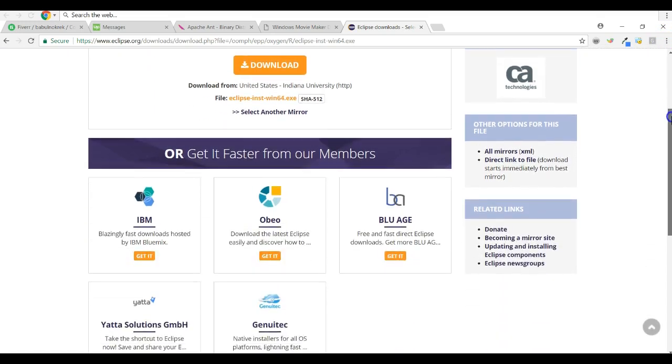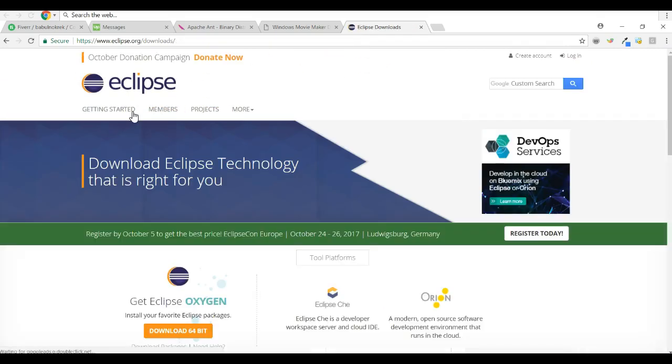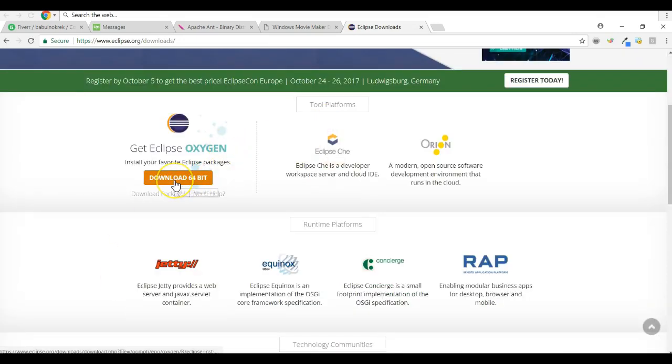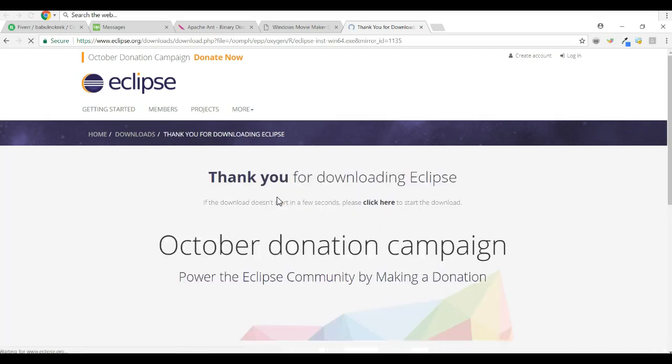We are almost there. We can click on download. Okay, just click on download, and it will be downloaded into your computer, into the download section.